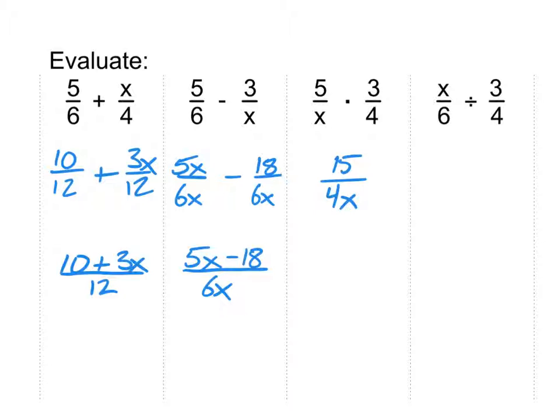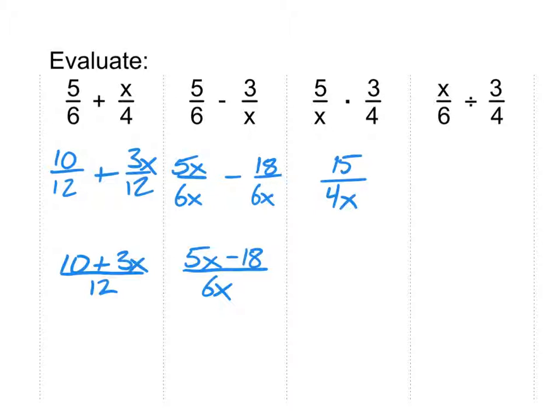A little side note on this one. I cannot turn this into a mixed number. Because of the x being in here, I can't just say like 4 goes into 15 3 times and do one of these. This does not quite work. So we don't go into that sort of a form. Go ahead and leave them improper whenever you've got that variable in there.